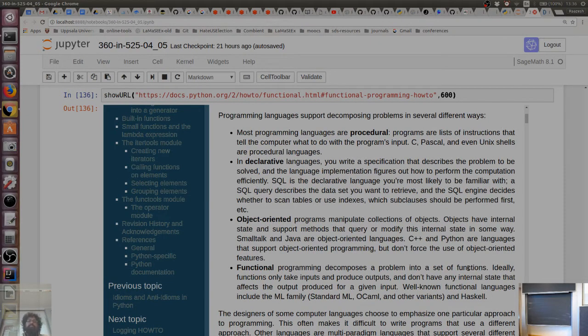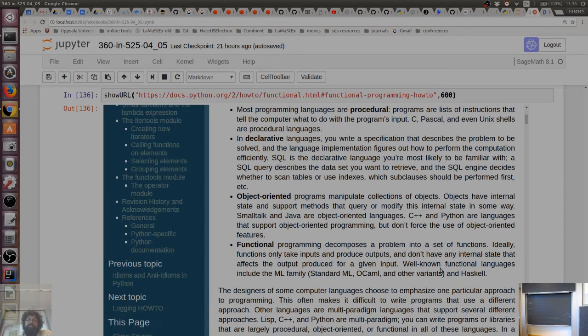Declarative programming, again, those who've taken Spark SQL. SQL is a declarative language, where you just write what you want it to do, and then under the hood, the engine figures out how it should actually do the steps for you, right? So Apache Spark's Catalyst, which is the optimizer underneath Spark SQL, figured out the logical plan, optimized the logical plan, and then laid out the physical plan, and optimized it, and so on. So that's declarative.